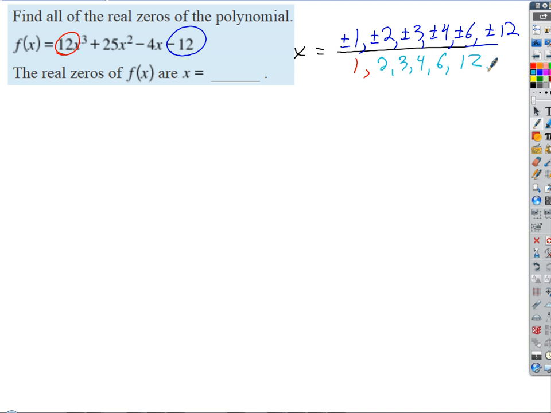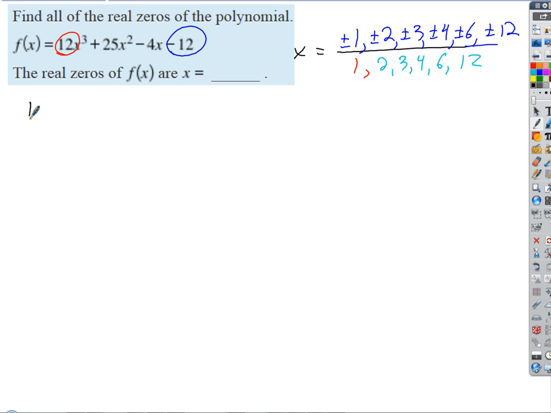Well, that is a ton of possibilities. There's no way you're going to try all those, and you won't have to. We always want to start with the low-hanging fruit here. We're going to do the easy stuff first, and then we'll work our way up to the harder stuff if we need to. So we'll always assume that the bottom has a denominator of 1 to begin with, because that makes all of these answers just integers. So let's make a list, and we'll just work down the list of all the possible values of x that we could try to see if they work.